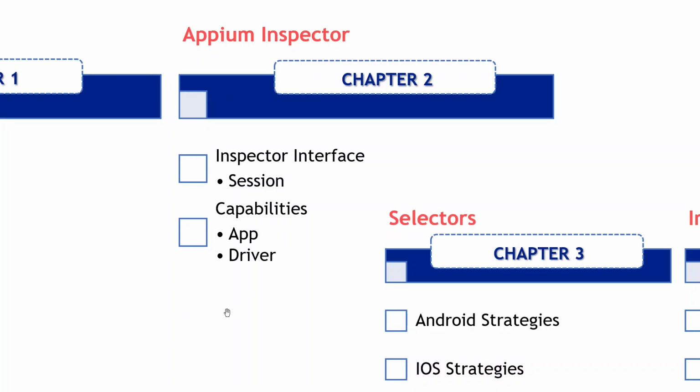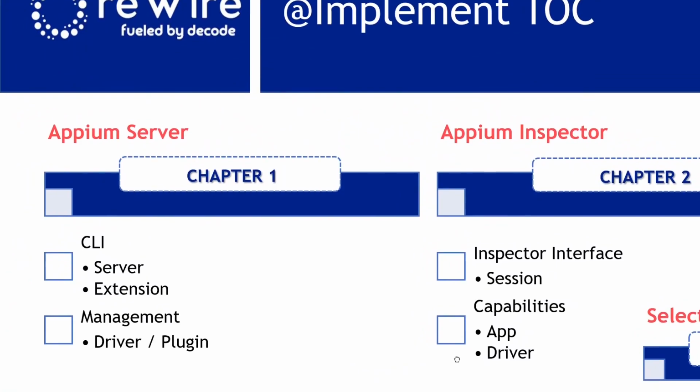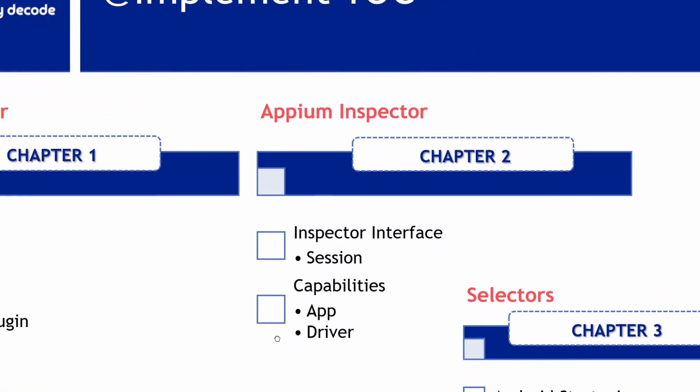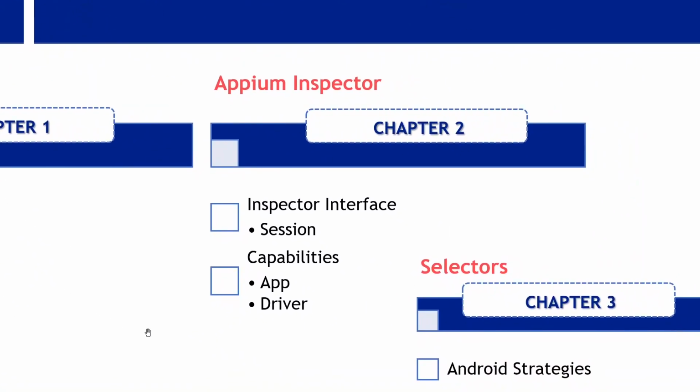Okay, similarly, we need a mechanism that diagnoses a particular screen and exposes its elements, so that we are in a position to build the selector mechanism. Otherwise, it is very difficult. So the same team that developed Appium has provided Appium Inspector, so that it is easy to identify the elements of the app screens.